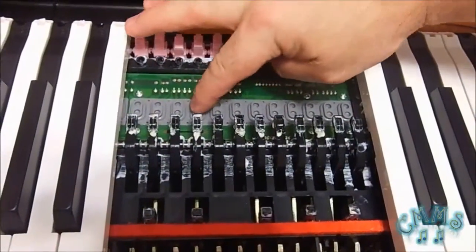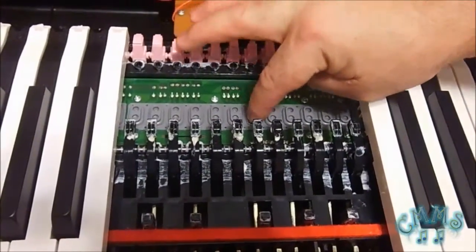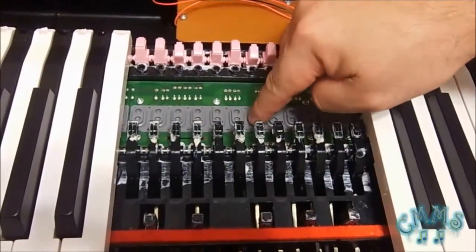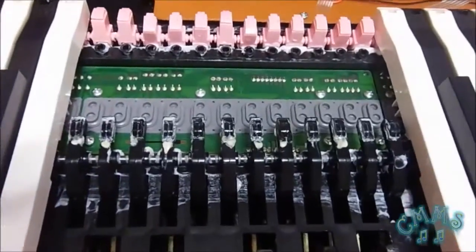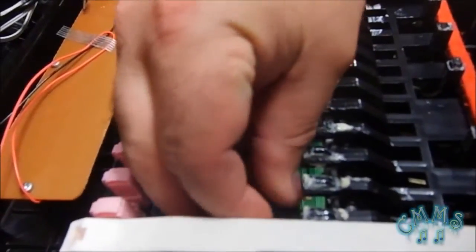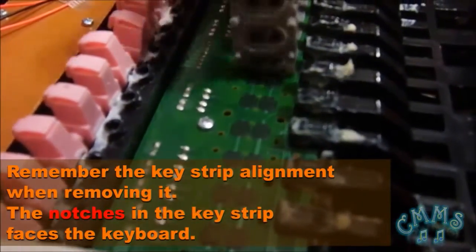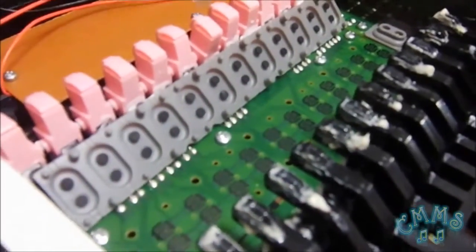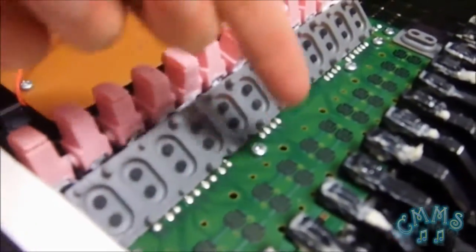We test them. Notice that the malfunctioned key corresponds to this button. The rest of them are OK. Afterward, we start to pull up gently the key strip from one side and we can observe that there is a little of dust in the F sharp key contact. Now we can look at the difference — these are the key contacts, and each one corresponds to each button of the key strip.